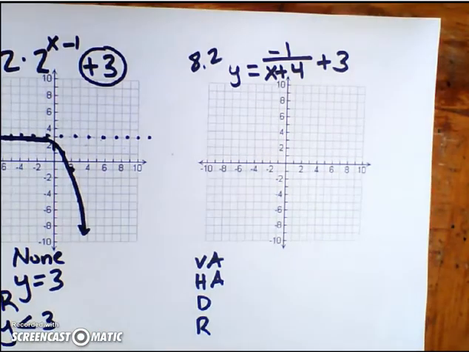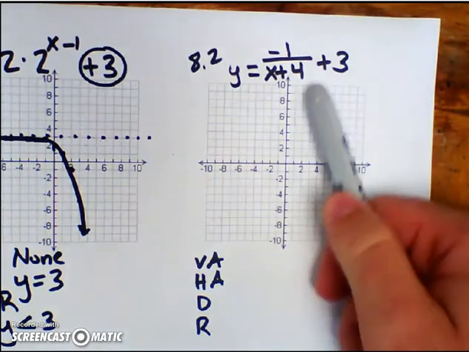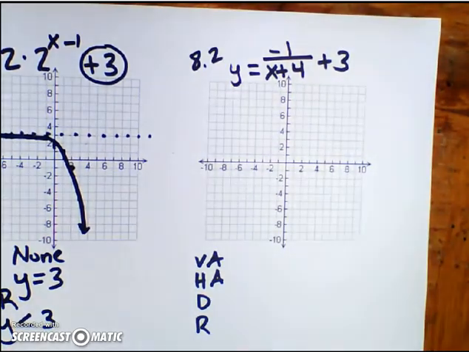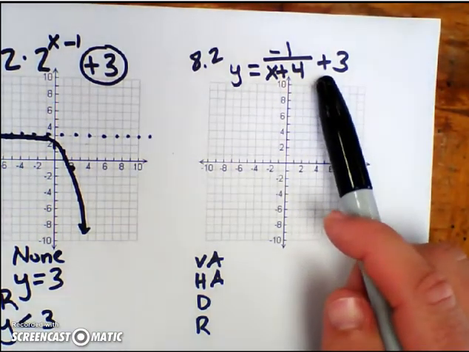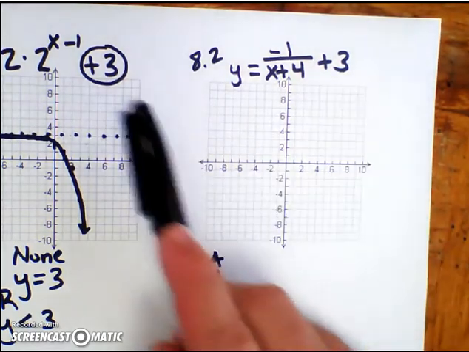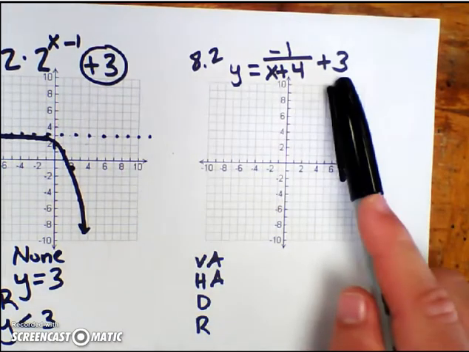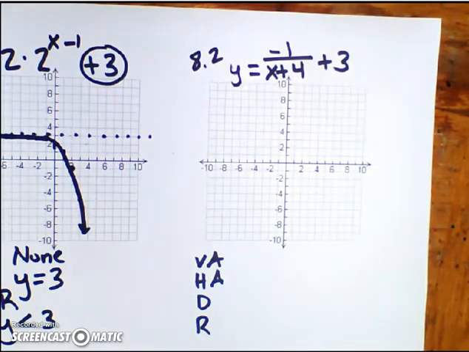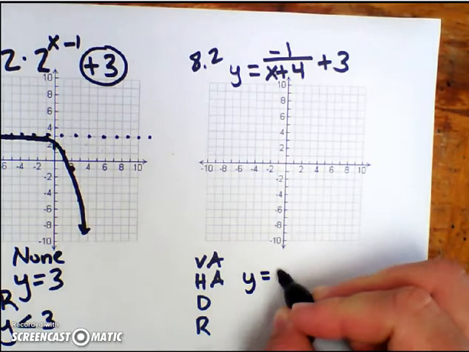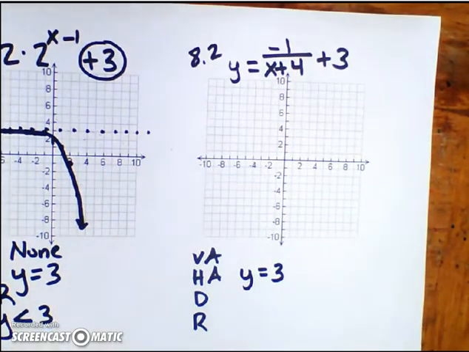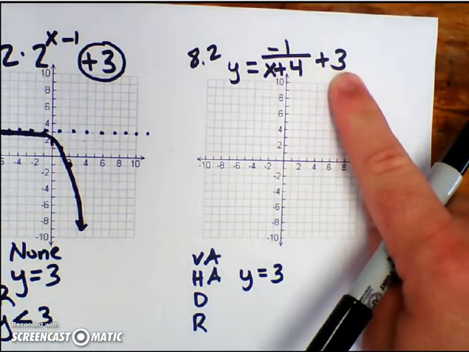All right, for these are rational expressions, guys. When they look like this, they have this plus 3 or minus 3 off the side. It's very similar to what that exponential function we just did. Okay, that plus 3 or whatever that number is, that tells you your horizontal asymptote. Okay, that's the only time that happens with rational expressions. Everything else you have to do a little bit differently. But with these, if it's got that number out there, that's it.